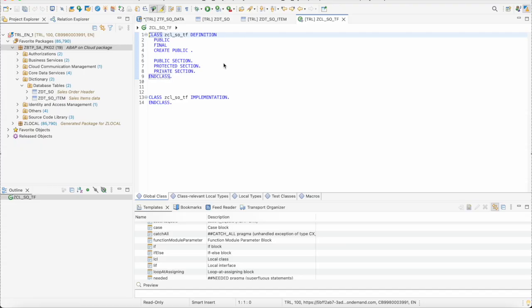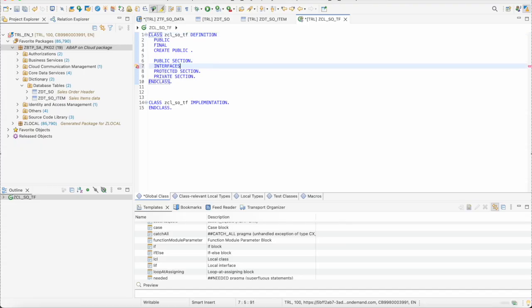What we'll do now, we will add the marker interface here, IF_AMDP_MARKER_HDB.